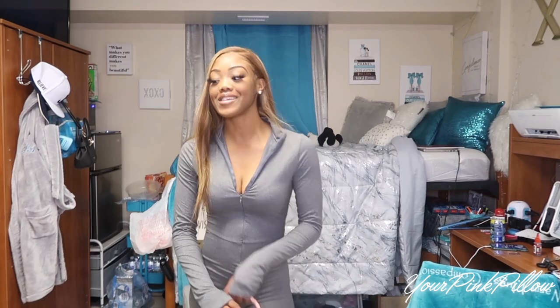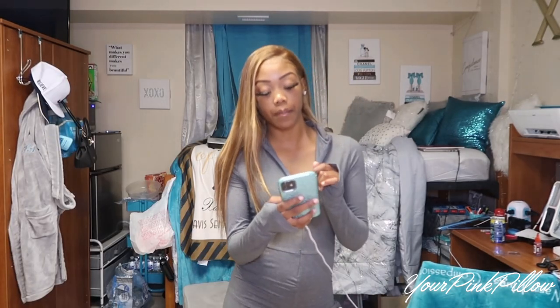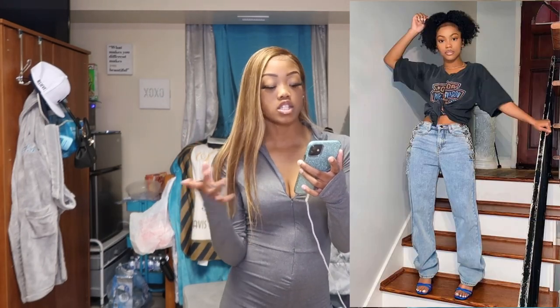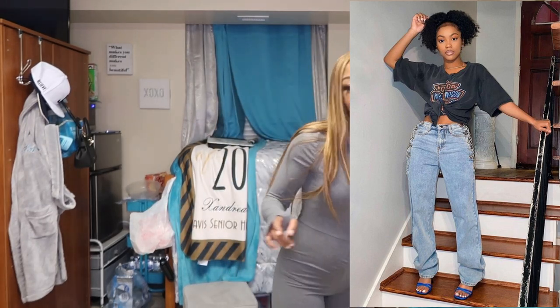The next outfit is probably the one I am most looking forward to — it's actually inspired by a YouTuber I'm sure you guys have heard of. It is so cute. I got a graphic T-shirt from Fashion Nova, jeans from Fashion Nova, and even some cute sandals to go with it. So let's just look at what I have.